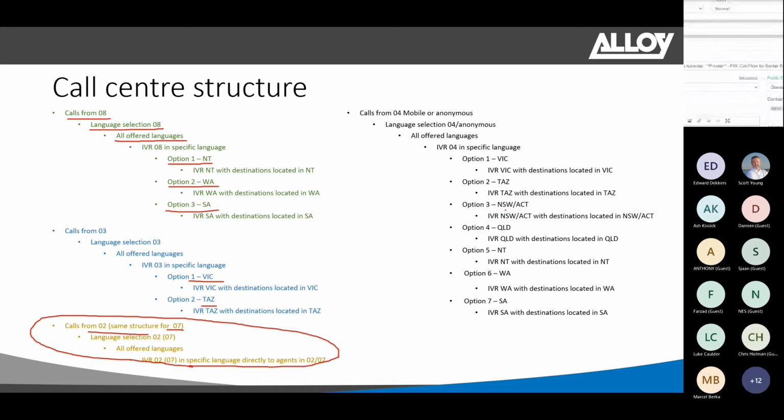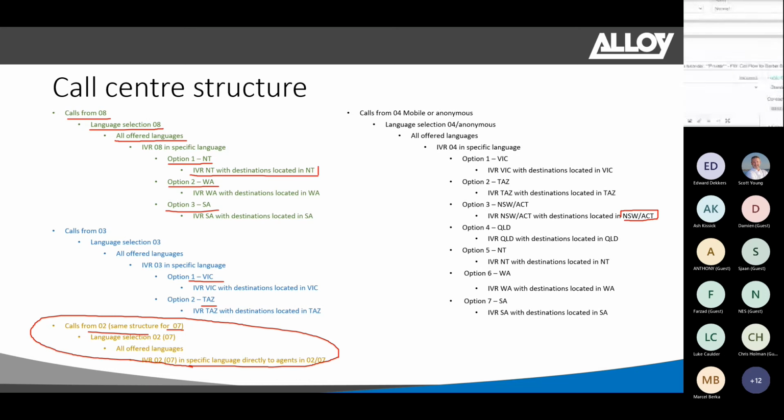So it does not make sense if you create all those IVRs and then the person is inside the Northern Territory and chooses support in the Northern Territory, and in the end, he all of a sudden ends up with a call queue that is sitting in New South Wales. I mean, that might make sense in the border area of the two states, but generally it does not. So you have to create all that stuff underneath. So it's quite some preparation work.